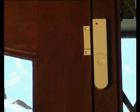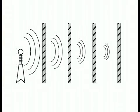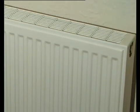The magnetic contact detector must be mounted within the specified radio range of 75 meters to the control panel. Don't forget to allow for any obstructions in between that may reduce this range. Take care not to position the detector directly onto, behind, or very close to metalwork, as this could affect the operating range of your system.